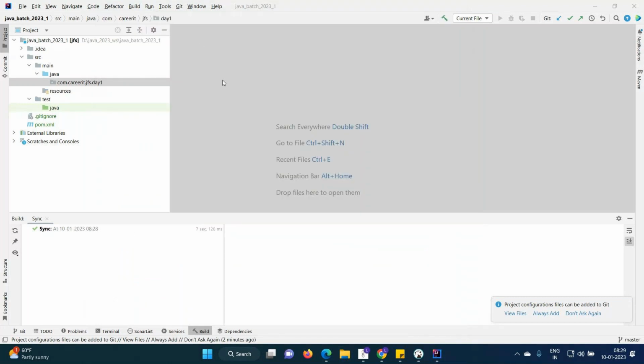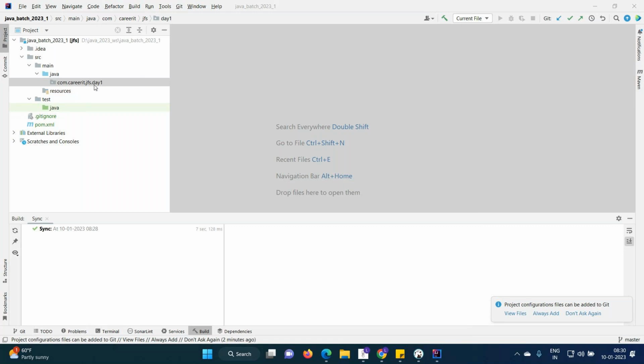Exactly the same thing applies in Java also. Whenever you are working on projects, the directory structure has to be maintained properly. Otherwise, people will not know where the classes are located. That's problem number one. Problem number two, sometimes we may require the same class name in multiple places. You cannot put them in one folder with the same name. So we will put them inside different packages. You are going to manage that here.